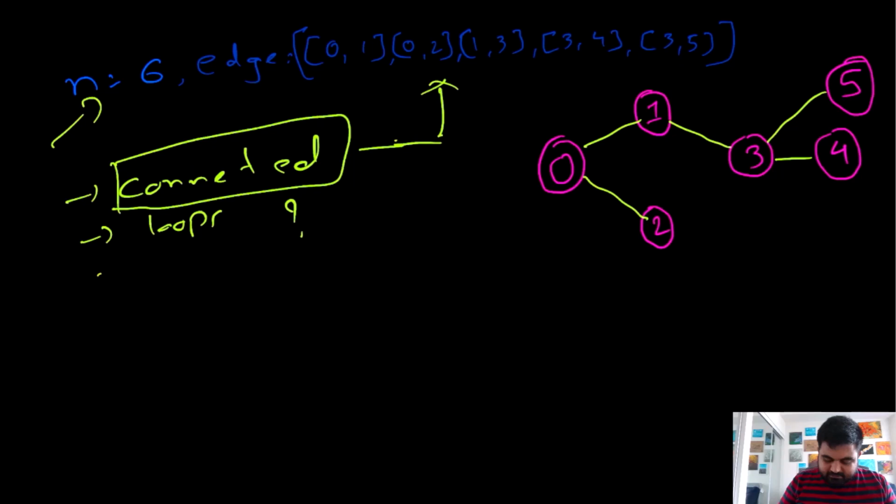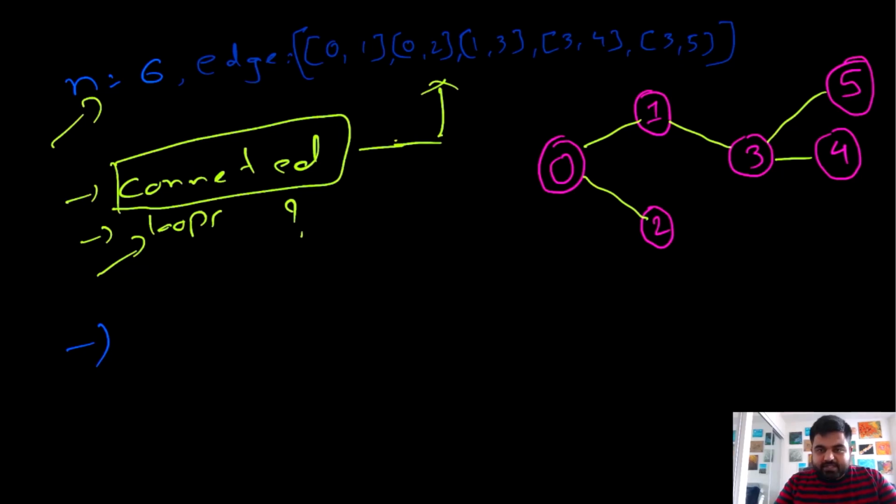And once that is done, we will find all the ways in which we can identify whether there are any loops or not, right? So first, let's go with the first approach. Now our aim is to check whether all the nodes are connected or not. What could be the different things we can do over here?